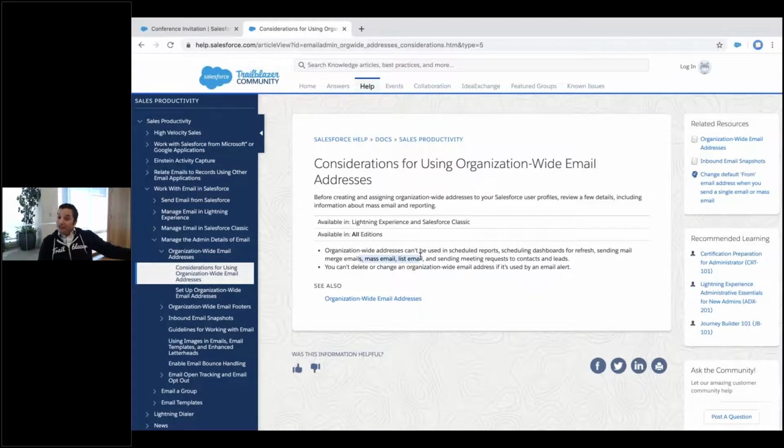Now, if you use a different tool like Pardot, Pardot lets you send it from sales@yourcompany.com, things like that. But it looks like list emails are just sent as you. Simona was asking, when using campaigns, can I as a Salesforce admin initiate an email to the campaign list and have it sent from the contact owner as opposed to from me?